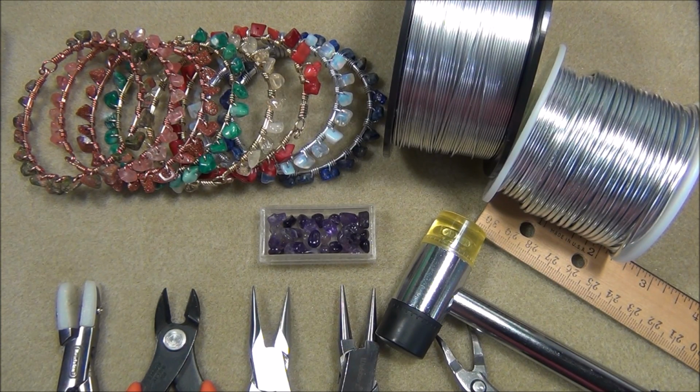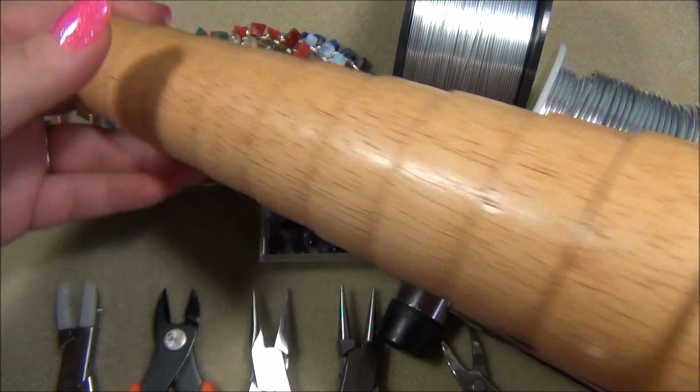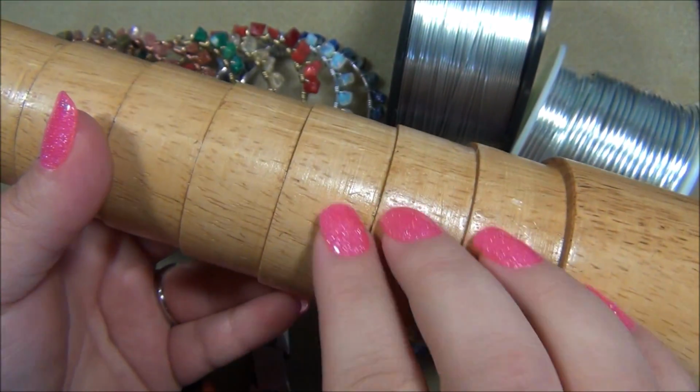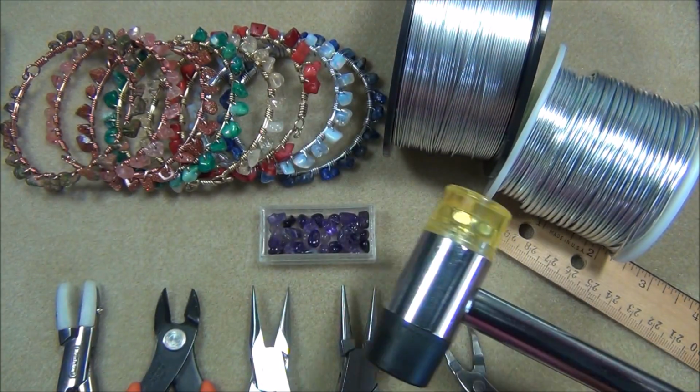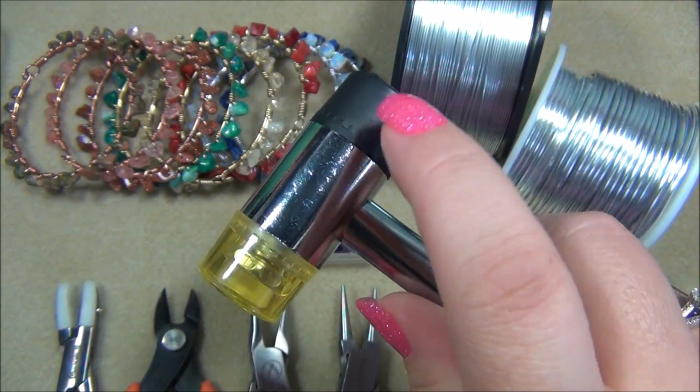You're also going to need a Bracelet Mandrel. What am I talking about? This here. This is a Bracelet Mandrel. It's made out of solid wood. I got this from BENECREAT, and what I really love about this is it came with this. This is a nylon hammer. This side's nylon and this side's rubber.